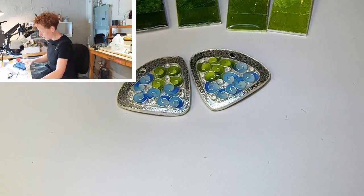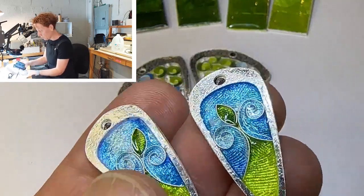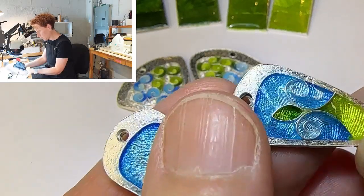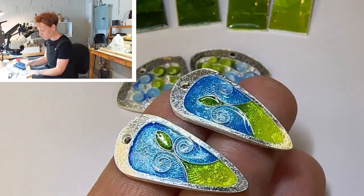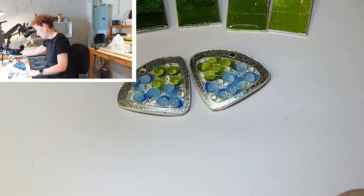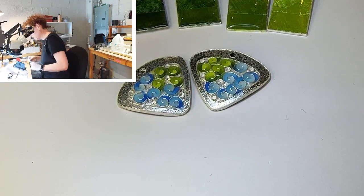We'll set those aside. And then we've got these little dewy drop earrings. Very pretty. One more coat as well, because you can see we still have the wires sticking out like that. So one more coat should do the trick for these. So that is that. So let's just get the dark.